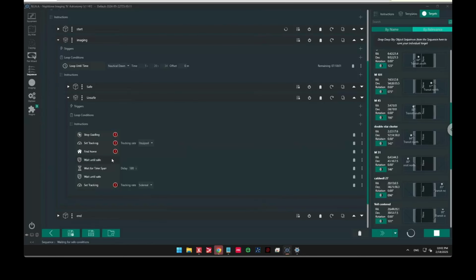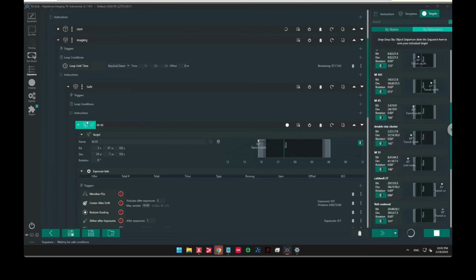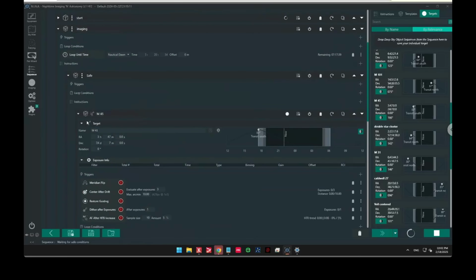And then if the roof reopens, it will wait for some time span and make sure that the roof stays open, and then it will set the tracking to sidereal, and then it will continue into the safe case over here. And so then we have one sequence here, of M45.